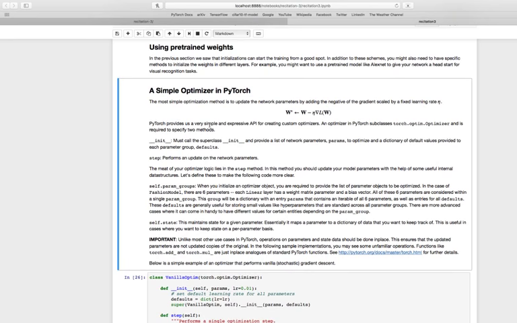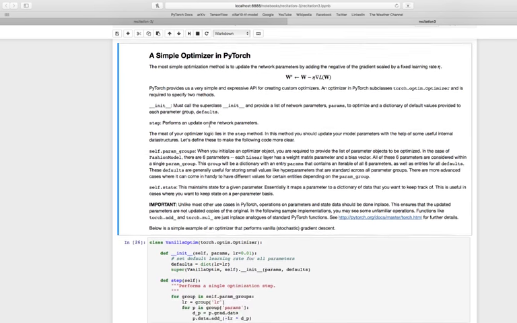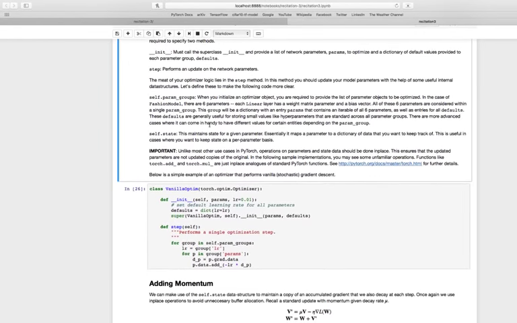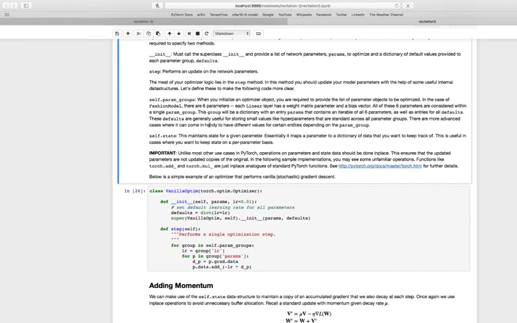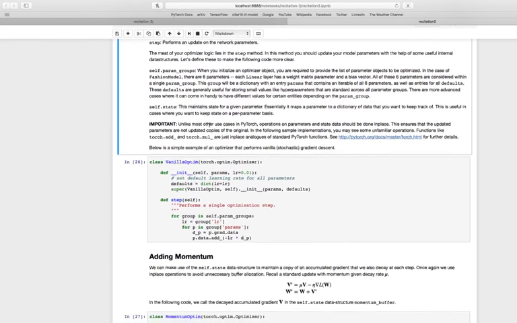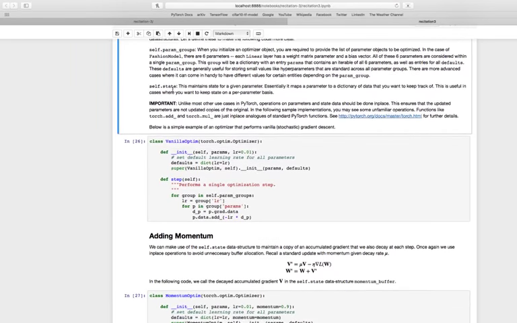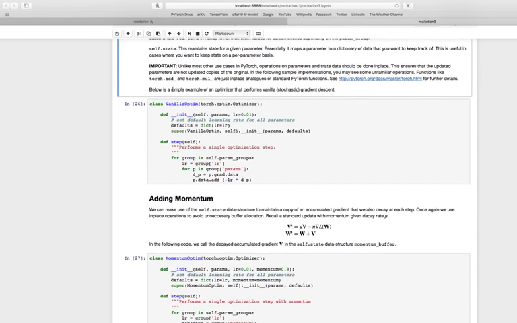So, back to optimization. As we spoke about before, we're going to go over how we can use the PyTorch optimizer API to build simple optimizers. Here's our vanilla SGD optimizer, just with a global learning rate. I'm going to run over a couple things I've written about here. You can read about it later if it's still a little bit confusing.